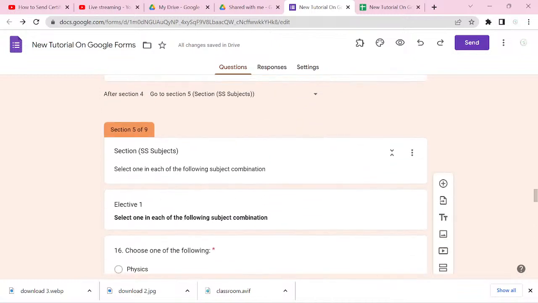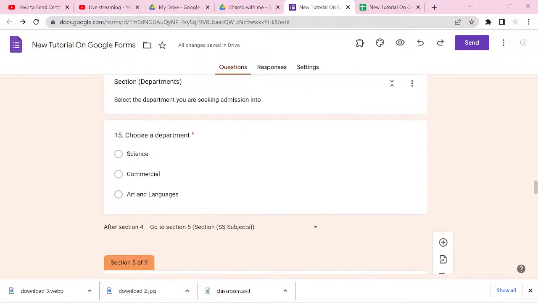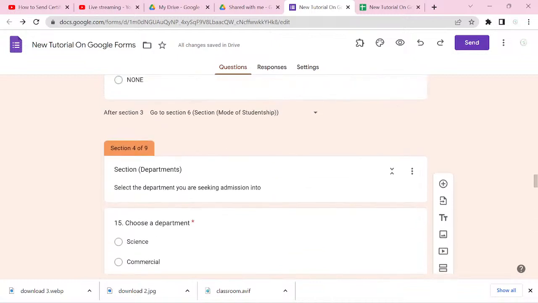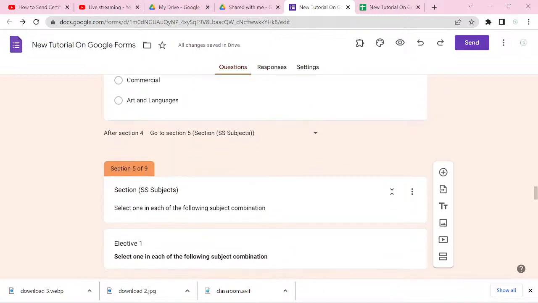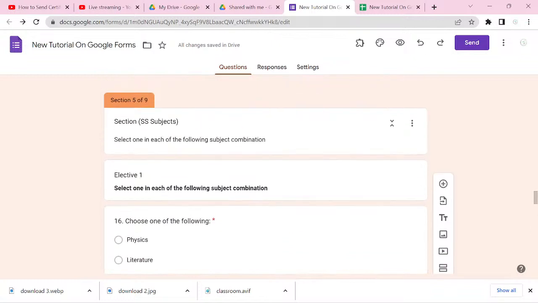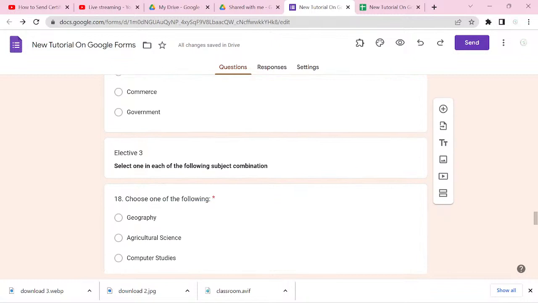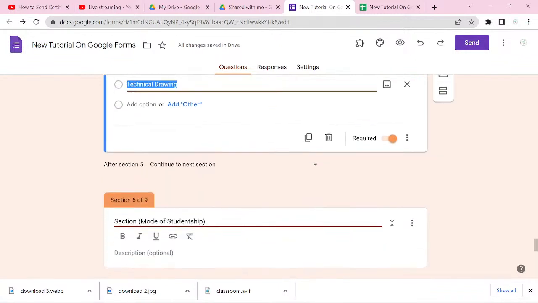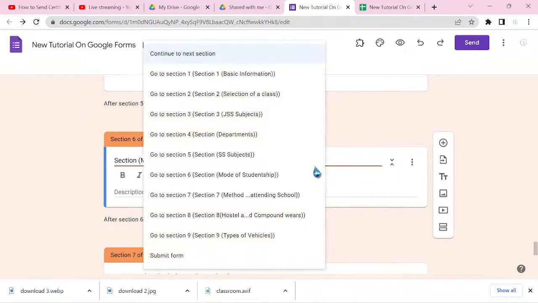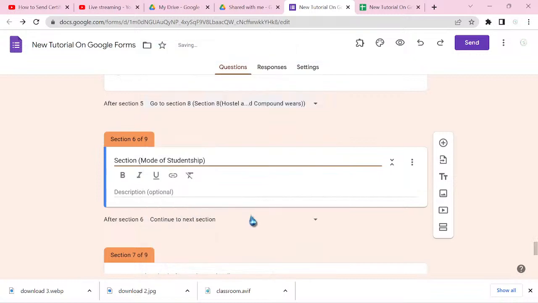What was the last section here? Section 5. So section 4 is for what? Okay, yes, we are in order. So after section 5, they have to go to section 8. That's to the hostel, according to the flowchart.